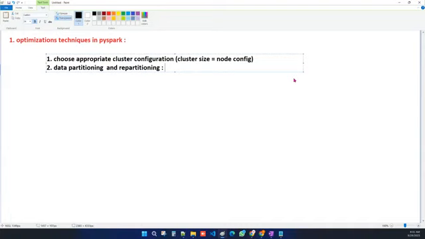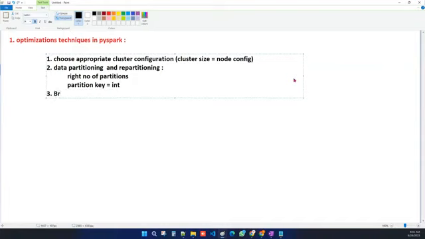Otherwise, there will be a lot of issues. The partitioning keys also play a role here. So the right number of partitions is important, and the partition key is also important. These are the two things that you have to remember. Most of the time, if you mention this partitioning key as an integer, it will give you a good result. This is one more thing.